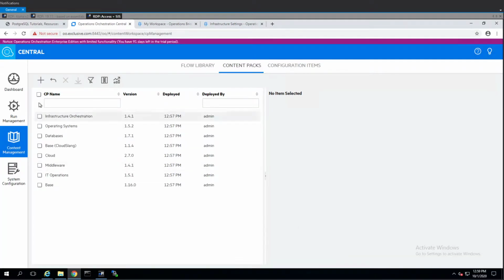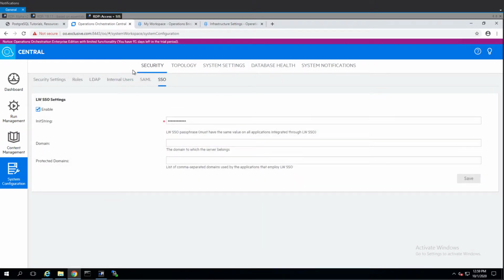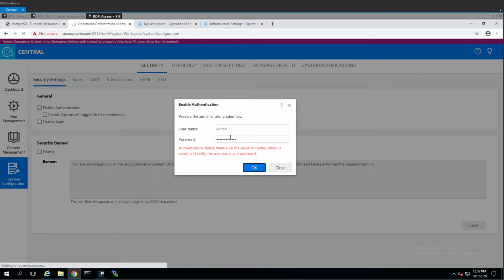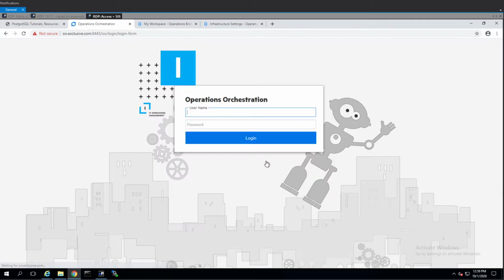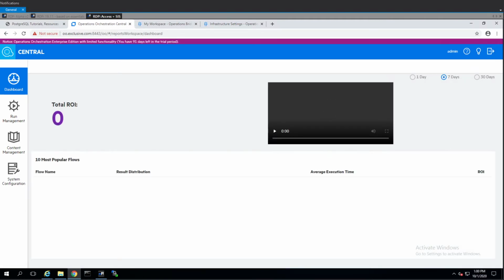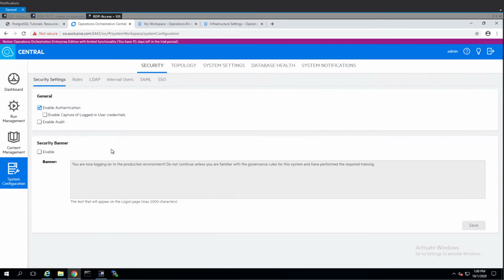So I'll click on close and I'll go back to system configuration and enable authentication, and username is going to be the one that I used before all times. So it's going to be this one and this one. All right. Right, username is going to be admin and this one password. Okay, passwords, and there we go. In case you're worried about why did I expose my password, I'm not worried, this is an internal environment.